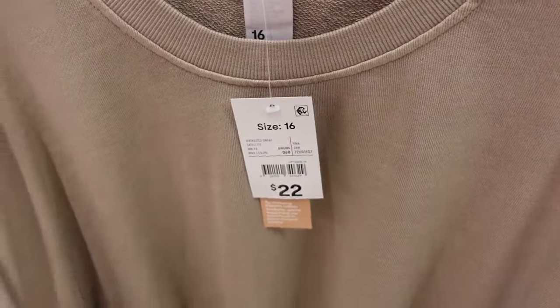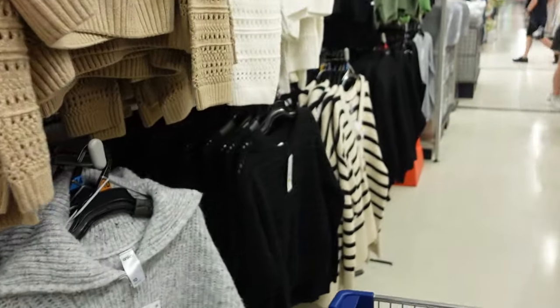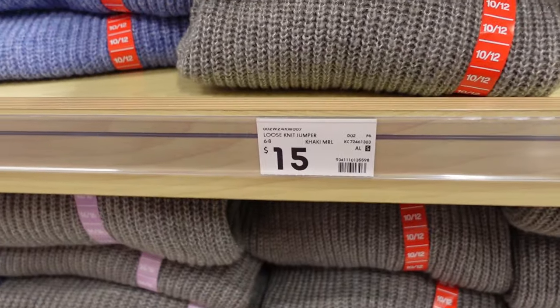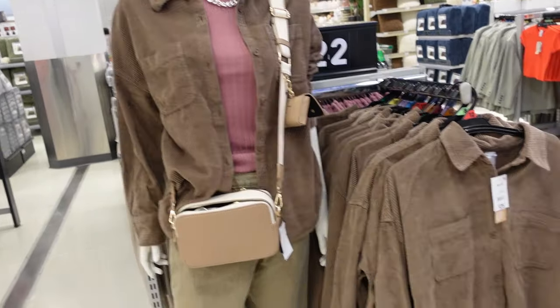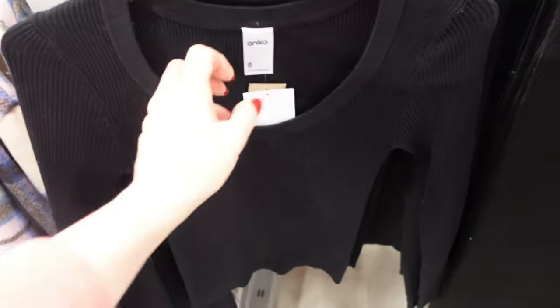I've seen this knitwear a few times in the last month. $28 for that one. This one was on sale — I was going to get it, just thought $12, it's so versatile. But I stopped myself because I don't need it. This knitwear is so well priced — look at the colors of this one, $15, a very plain knit top but really nice colors — blue and fawn. I love how this model's dressed. I could never put an outfit together like that — those big chunky jackets and the little cross body bag. Here I am back at the same top — my boring old tops that I love — the round neck, long sleeve, $20. I was going to try them on but I was just having fun looking, so I'll do that next time.